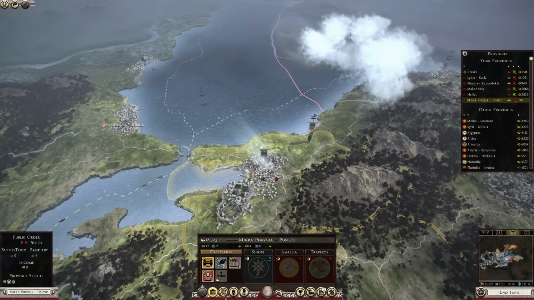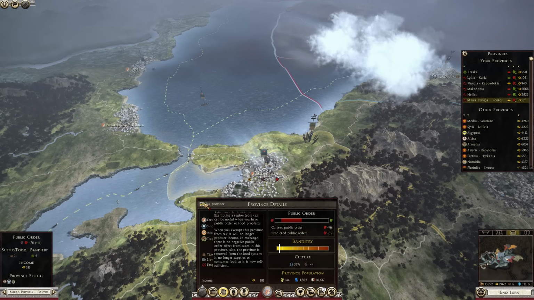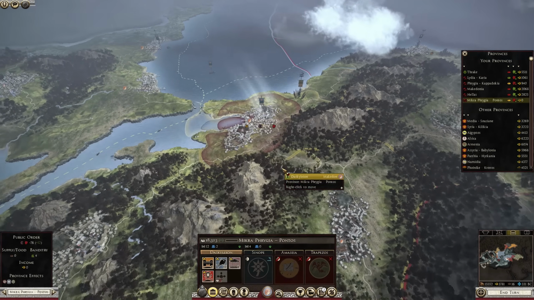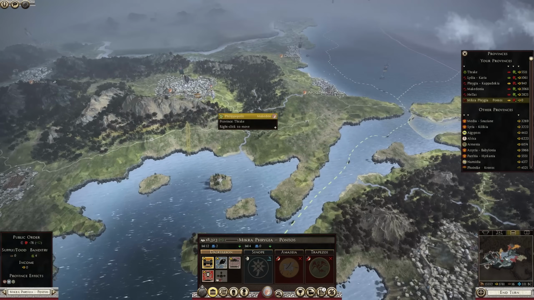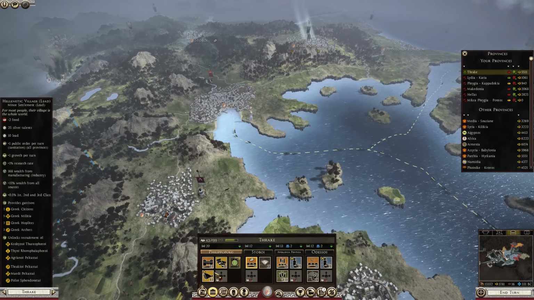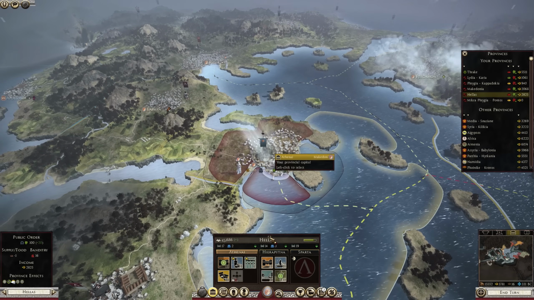Oh yeah, we can also tax this again if we wanted to. How much more money does that give us? Only 181 gold. Literally no point in doing that. That's fine. We can just leave it as is for now. I think for the most part, the cities are looking good. That's going to be done in a couple of turns, which is all good. The Spartans are moving. Hopefully they'll come and aid us.